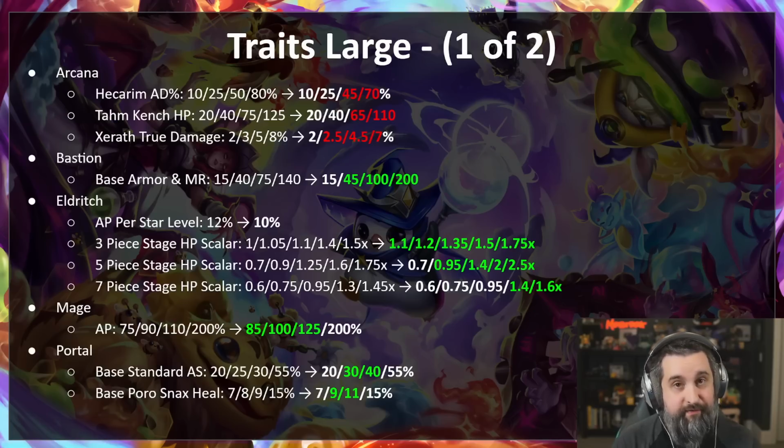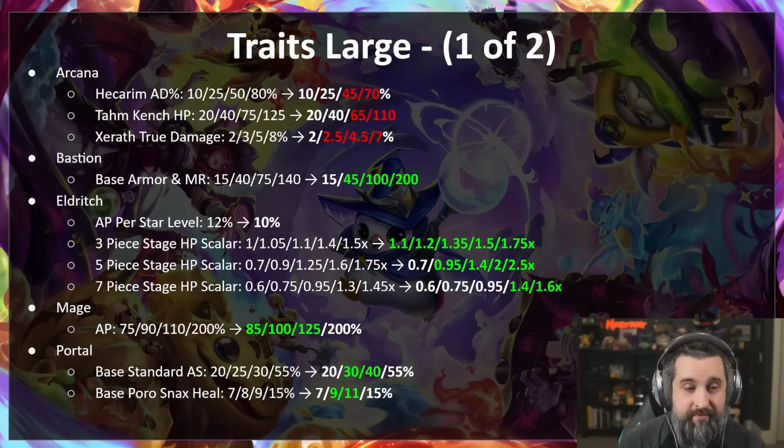So Hecarim AD at 4 and 5 gets nerfed. Tahm Kench HP at 4 and 5 gets nerfed. We're not even nerfing the 3, so you can still play that. And then Xerath true damage being nerfed at the 3, the 4, and the 5. So, yeah. Bastion. Bastion has been something that is basically unplayable past 2.